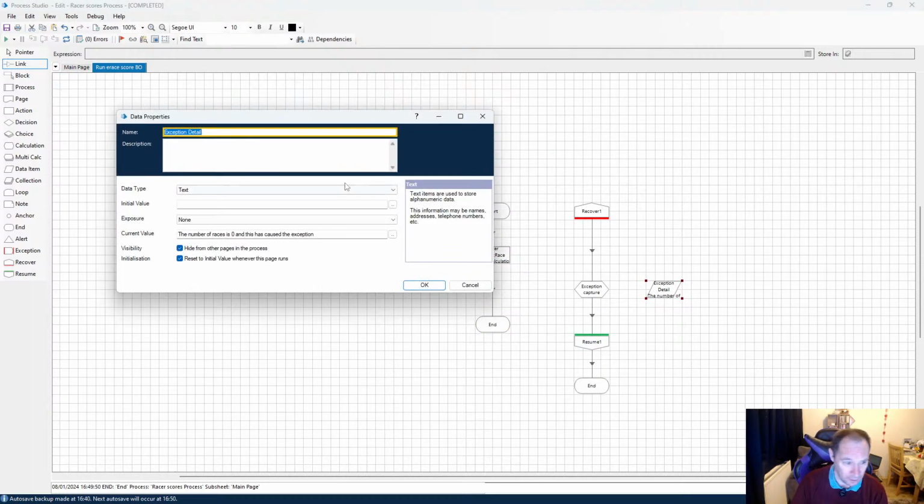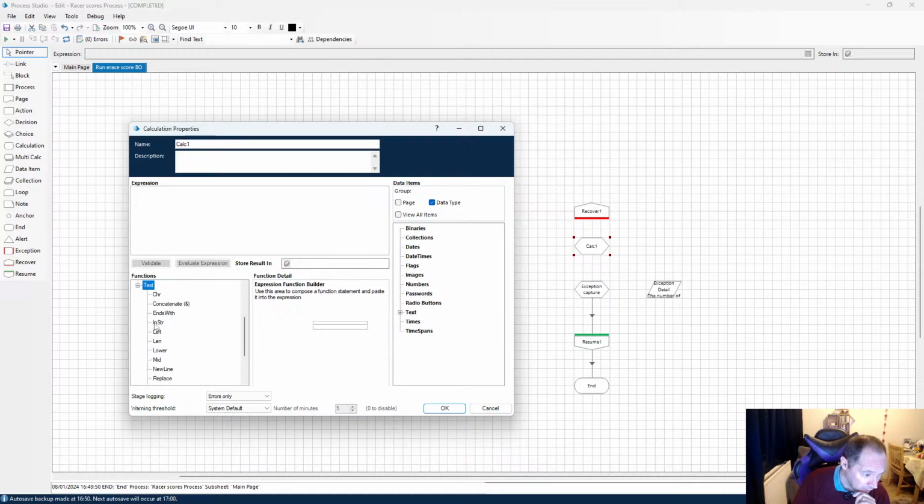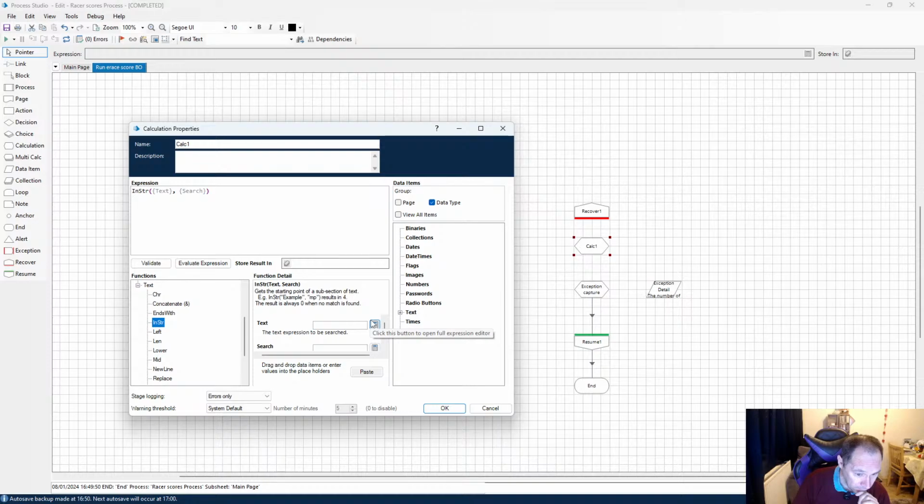So what we want to do now is go to this here. See this? He's got the exception detail. That's what we want. Now if we go to the calculation stage, double click this, click on text in string, text expression, number of races is, I'm just going to put 0 and then search in the exception detail.